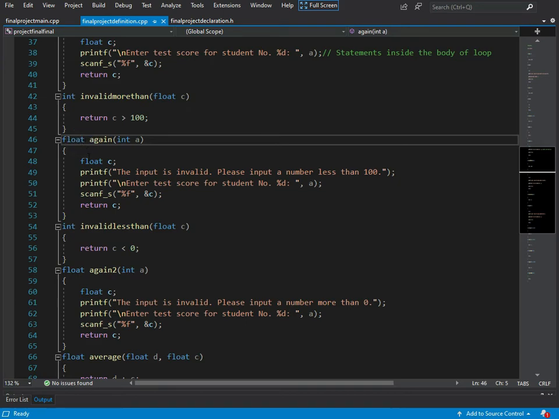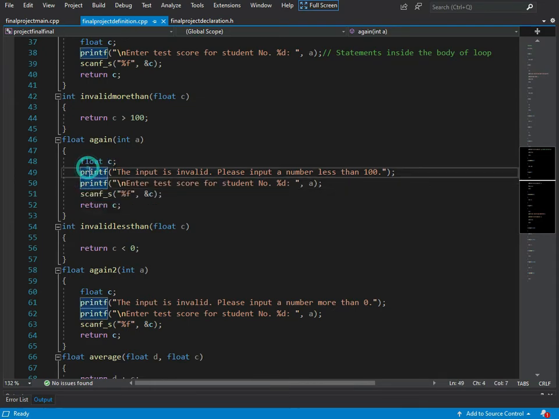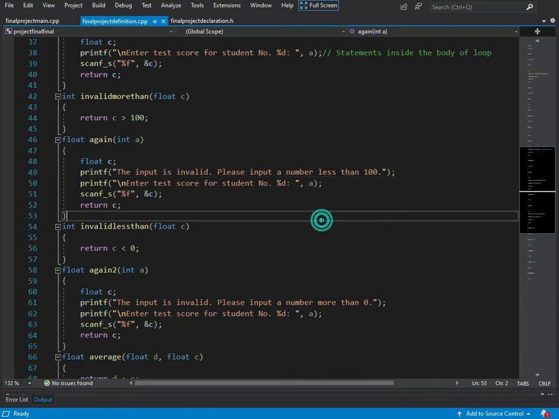It is considered as float because we use c to return the value into float data type. So printf: the input is invalid. Please input a number less than 100.